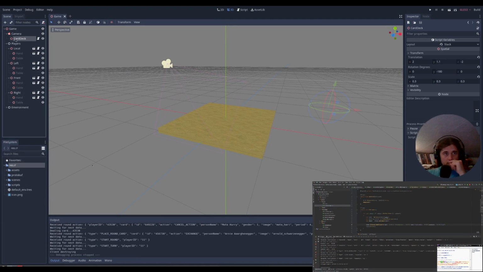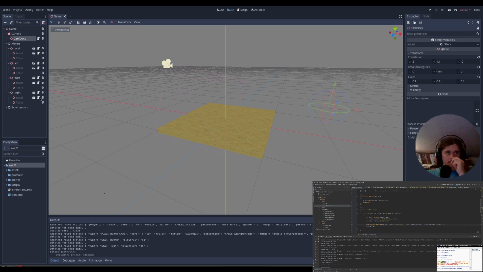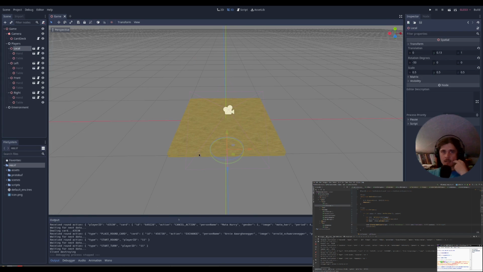The problem with scaling is that we use different scaling for the card deck, different scaling for one player, second player, and third player, and we need to adjust the scene, our table and the camera, to fit the size of the cards.